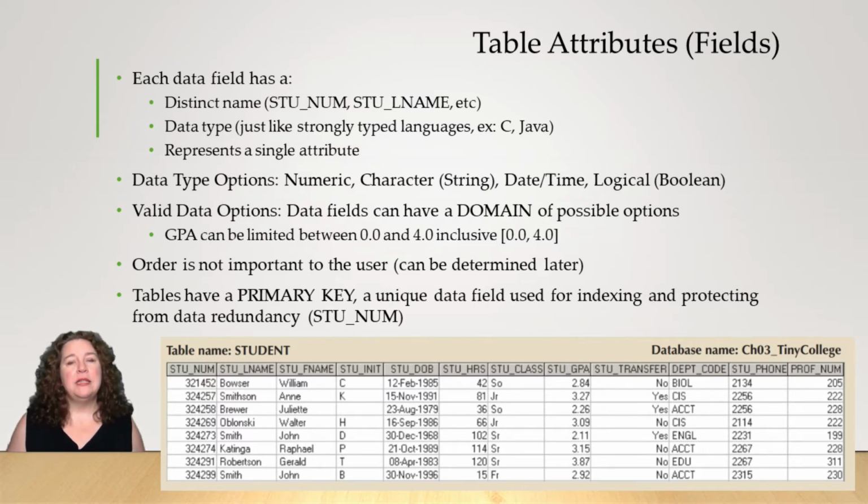But a primary key is simply a unique data field. It can be a collection of fields, which we'll talk about when we get into keys. But we use it when we do indexing or protecting it from data redundancy. So when we do indexing, it allows your queries to run faster because the computer will have run through and come up with an index of all of those primary keys. If you can do joins on primary keys, it's a lot faster than not. We'll get into that with joins. Let's keep going.